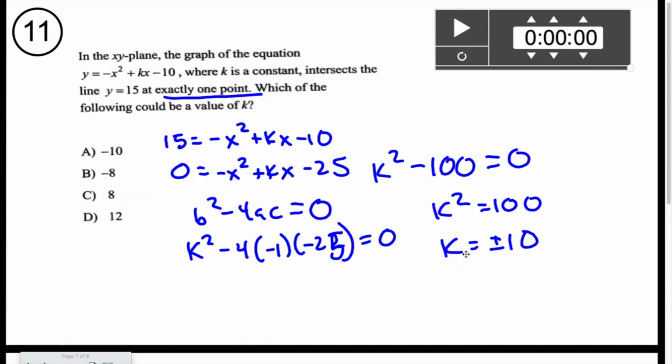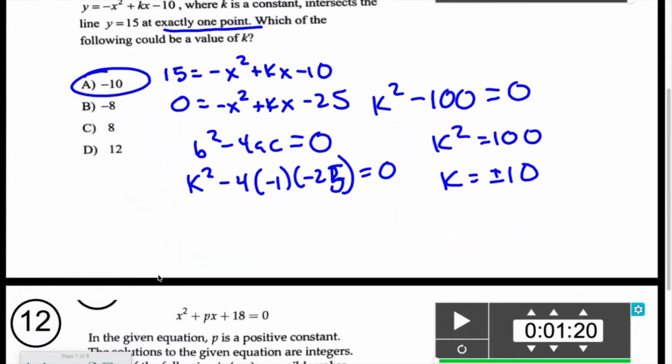There's some questions like that. Or they'll tell you k is positive or k is negative to force there to be one answer. But clearly here with multiple choice, we know it's A because that's either 10 or -10. So this is the discriminant way. I think this is longer than Desmos, but again, it's important to know those concepts just in case you have a problem that's similar but not open or not multiple choice.